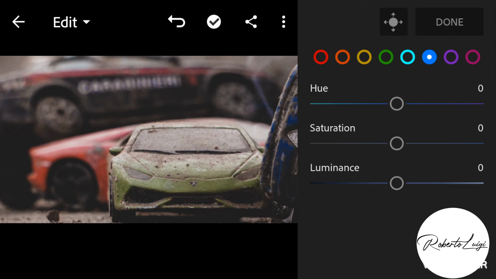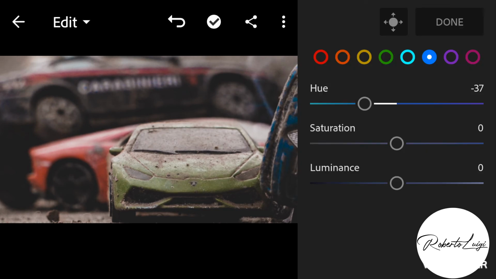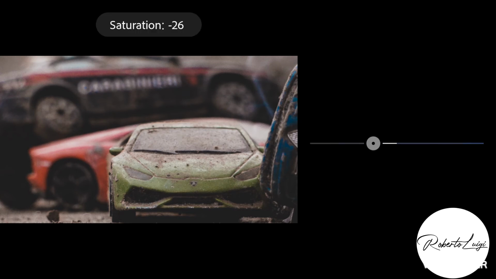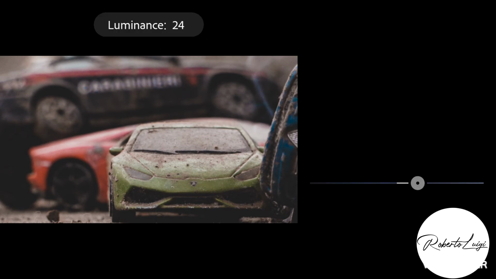For blue, set the hue to -37. Saturation, down to -27. Luminance, up to 24.